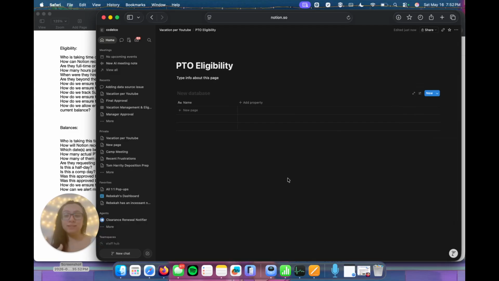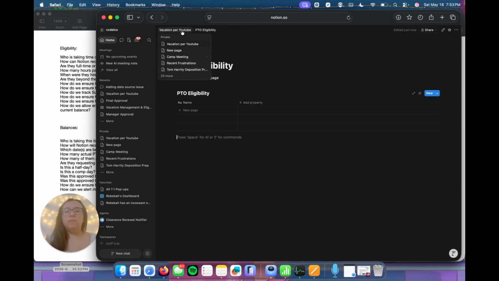So the more I can see all at once, the better. All right. Our first database is PTO eligibility. I'm going to rename it PTO eligibility just to make it easier to distinguish from the ones I'm already using in this workspace for my actual job.